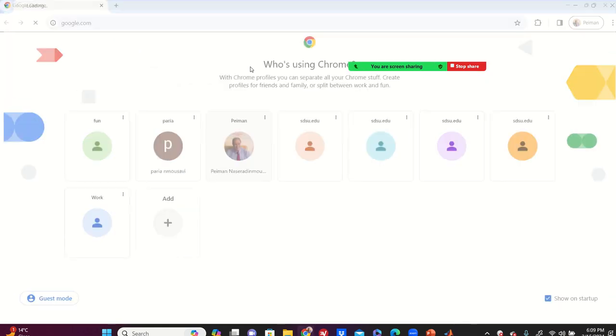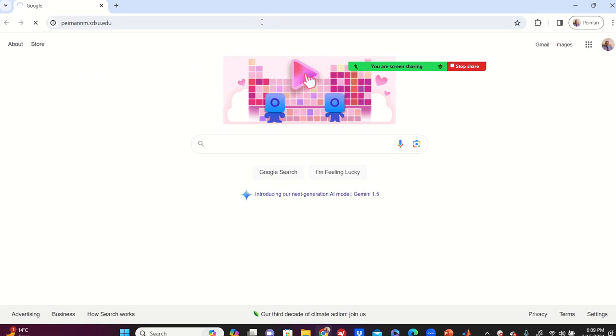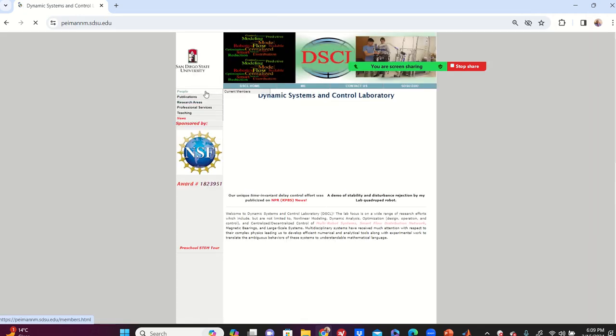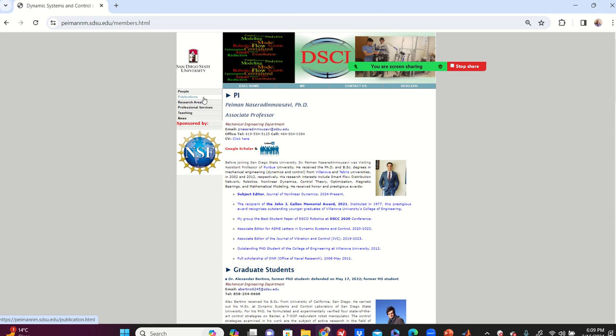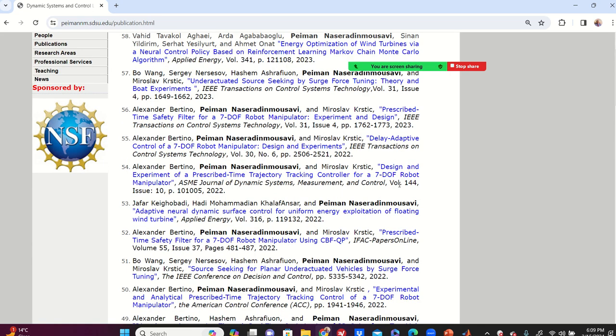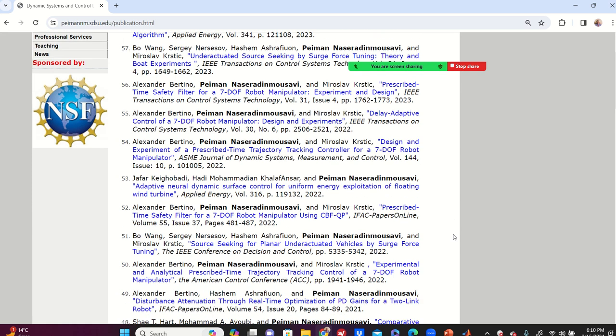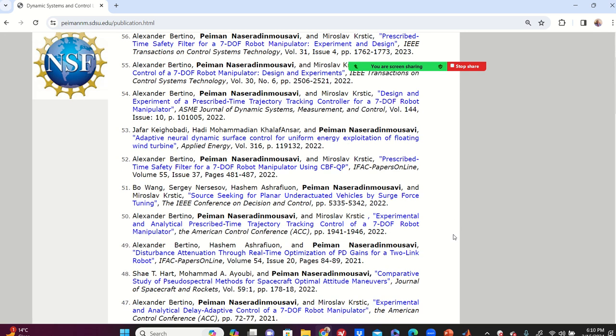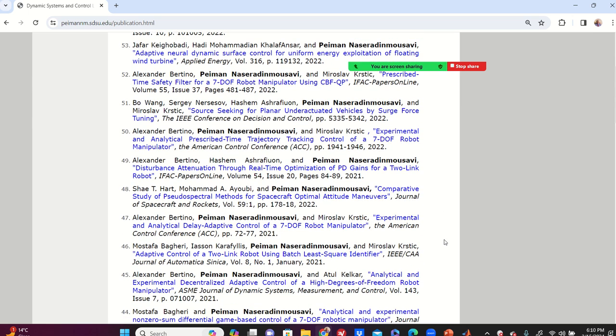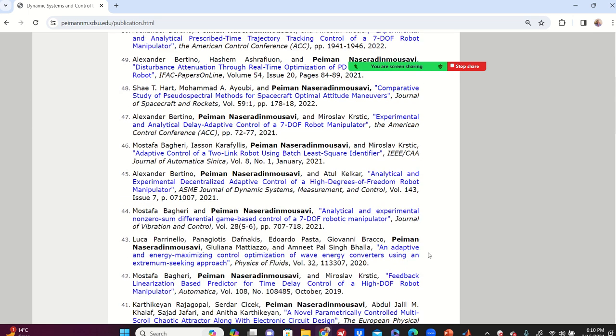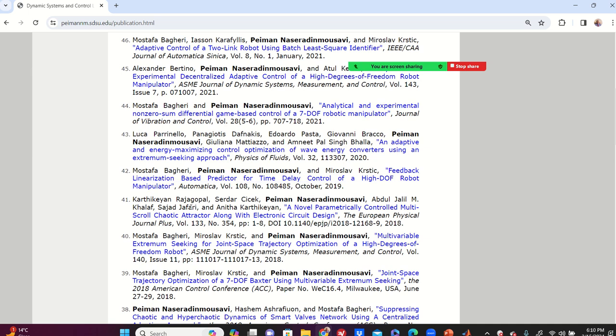Because if you go to my lab website, we did experimental and analytical approaches for robotics problems. And we had many publications with my PhD students and my famous collaborator, Professor Miroslav Krstic at UCSD, about delay control of robotic systems in my lab. I have 7 degree of freedom robots. Let me show you one of them. We published in Automatica in 2019, and I got an interview for that by KPBS News, and I want to show the paper to you.